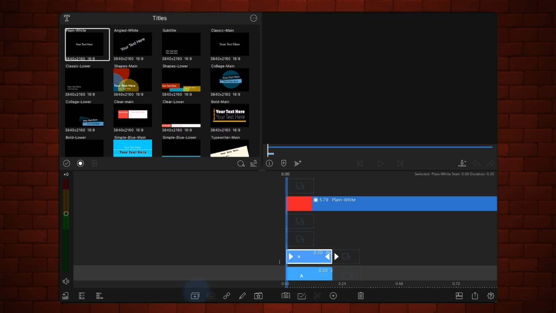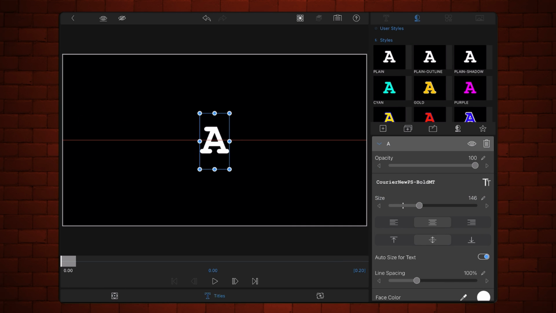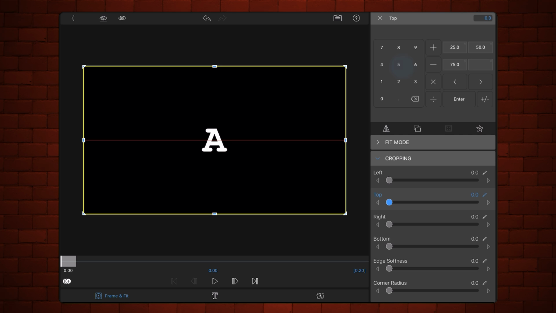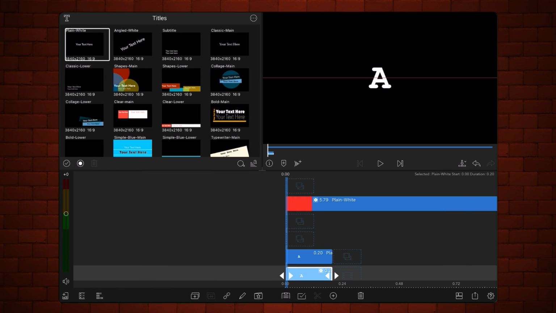Clone the title. Next, edit and crop the bottom title so it shows the bottom half of the text. Similarly, edit and crop the top title so it shows the top half of the text.